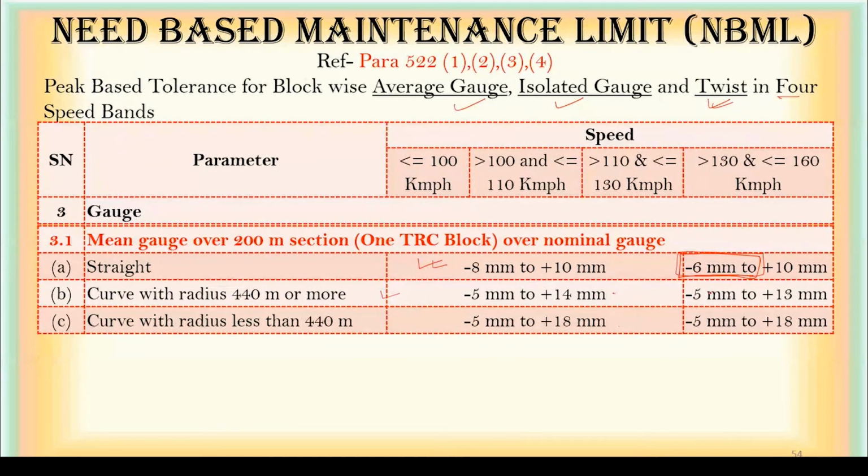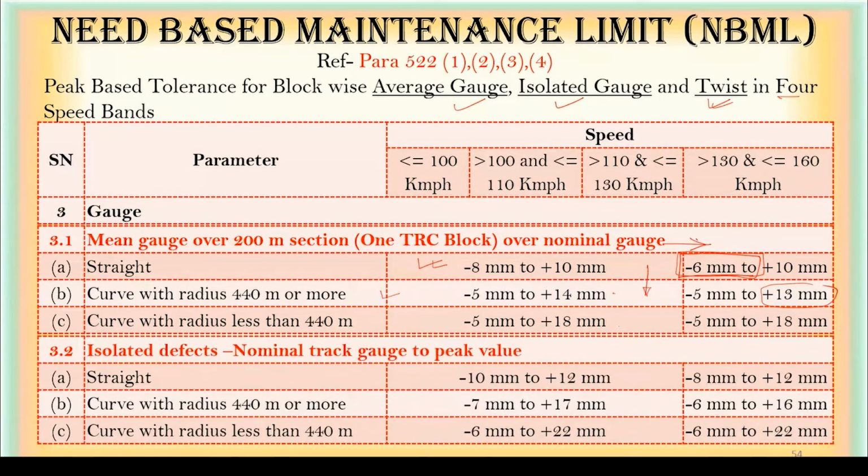In this case it has been reduced on the plus side, so these are values we need not remember, but if you increase the speed, tolerance will decrease, and as sharpness increases, range of gauge increases. This we need to understand. Otherwise, values we cannot remember. Those who can remember certainly can keep in mind. Otherwise, manual में सब कुछ दिया है, but logic should be clear.